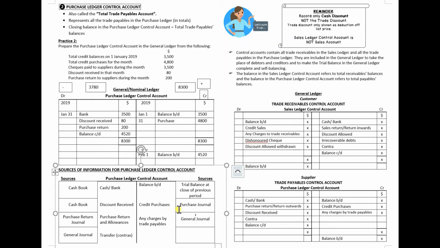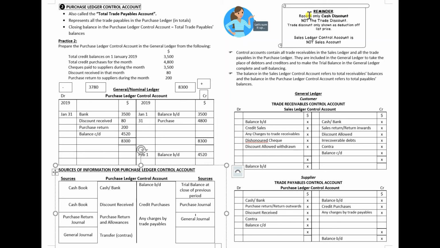And now when you purchase, you see it increases the amount you owe to the supplier. And now when you return back to the supplier, because there are damaged goods or maybe it's not what you ordered, so you see when you return, it will reduce the amount you owe to the supplier, okay. Or you can think of it this way: purchase return is return outward. Outward is on the credit side, so over here it has to be on the debit side, and then contra is always on this side. Okay, so now this one you can read by yourself. This one I will not go through again because it's the same as all this. It's just that I rewrote it again because this is important for this topic.